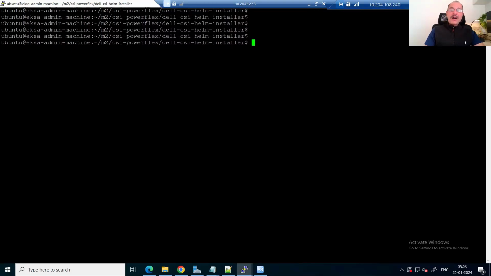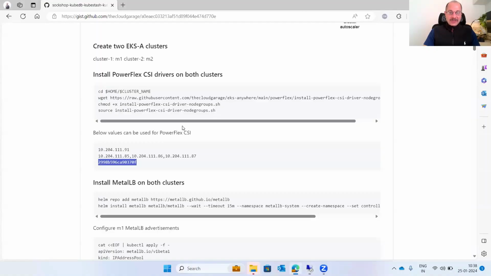It gives you the ability now to drive. PowerFlex is a beast mode platform, 16 petabytes per cluster and millions of IOs. Enough benchmarking and proof pointing done on the internet. And you can see how easy it was to actually integrate our EKS Anywhere cluster with PowerFlex platform. And we will see all this in action as we start to deploy the workloads. More and more information will be shared on this.